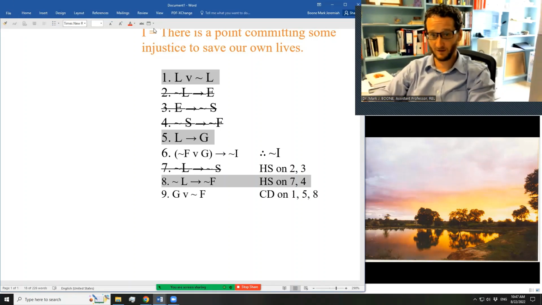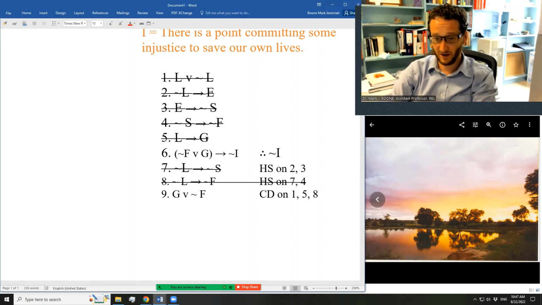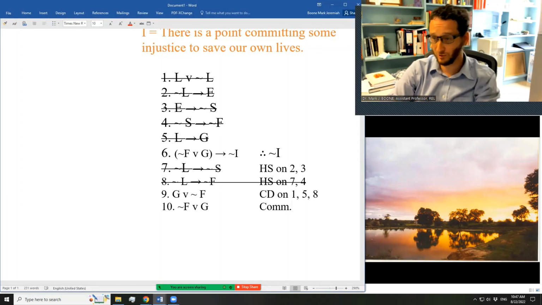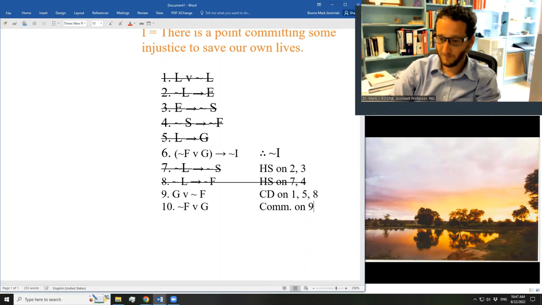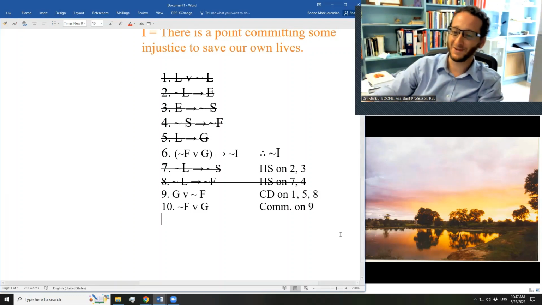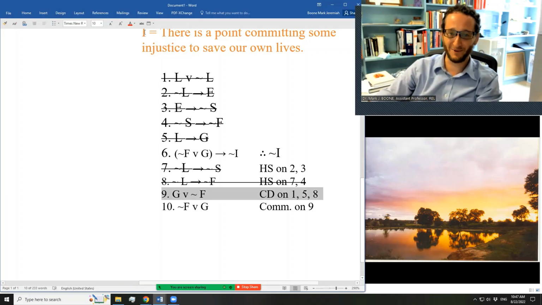And then we're 2 steps away from the final conclusion. And one step is just switching around G and tilde F. My brain keeps telling me that that rule is called commutation. I'm very tired. I wouldn't trust my brain to not commit it. I guess it's the equivalent of a typo. The rule totally works, and commutation seems a perfectly reasonable name for it. It wouldn't shock me if my brain was getting the rule name wrong.